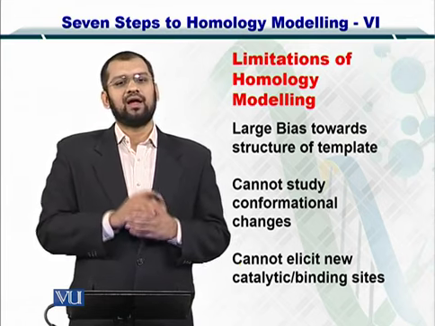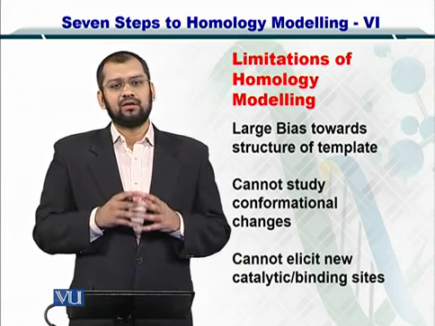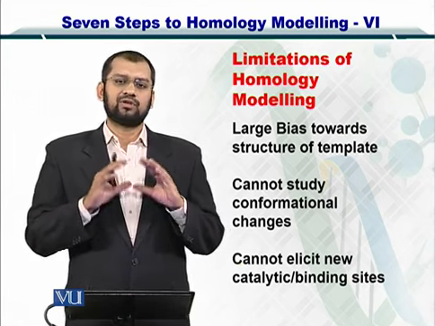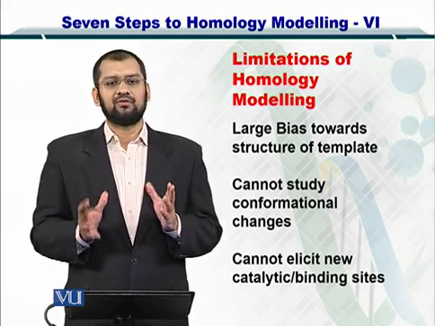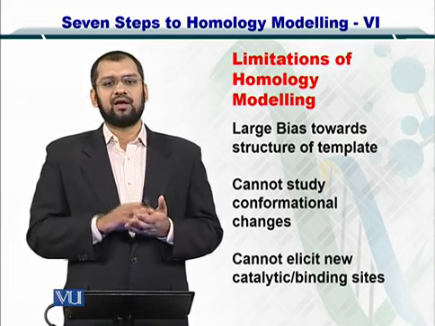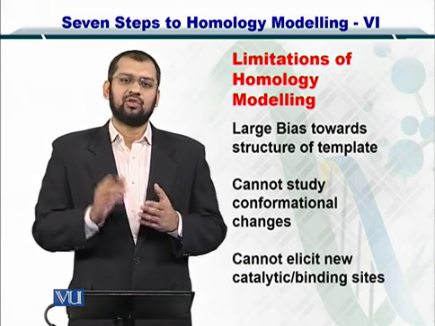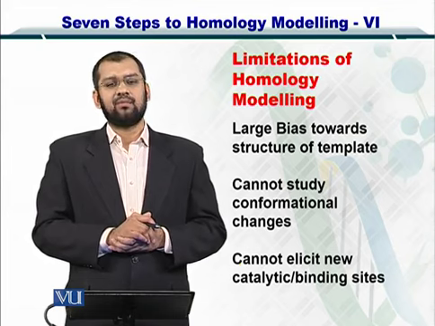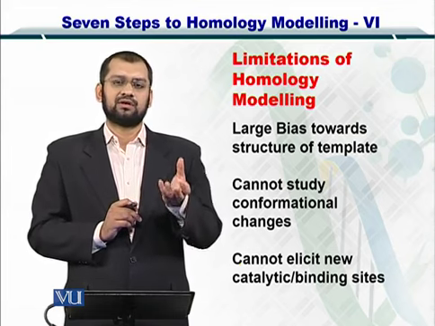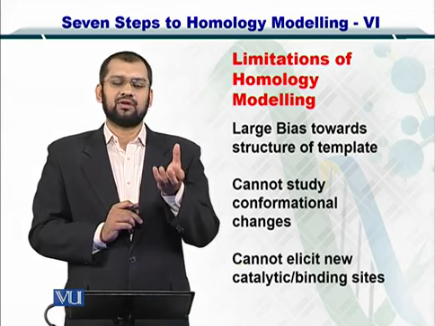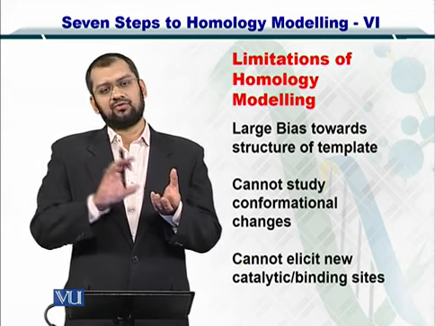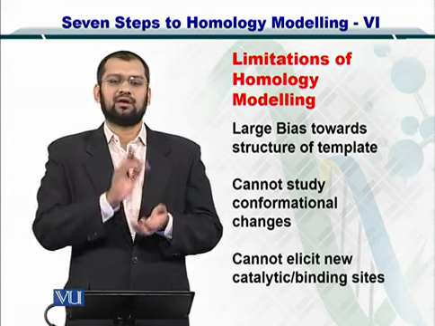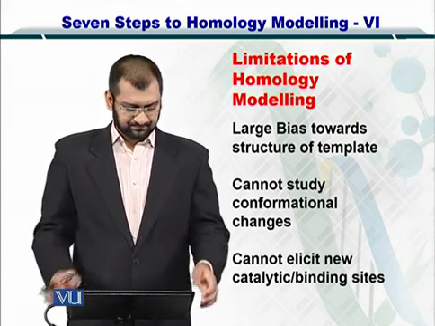And lastly, the homology modeling pipeline cannot help you to discover newer sites for binding of drugs and other such novel behavior. The fundamental reason is that you are using the knowledge that you have from the structure of the known protein, and therefore you are limiting yourself to the structural prediction for such a protein only.